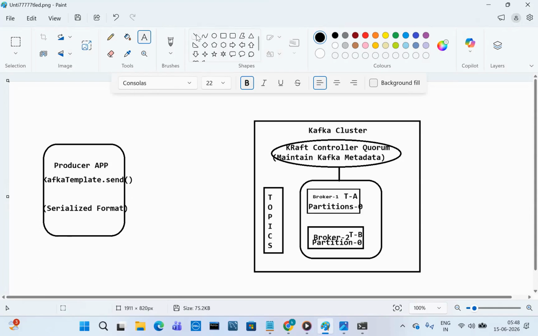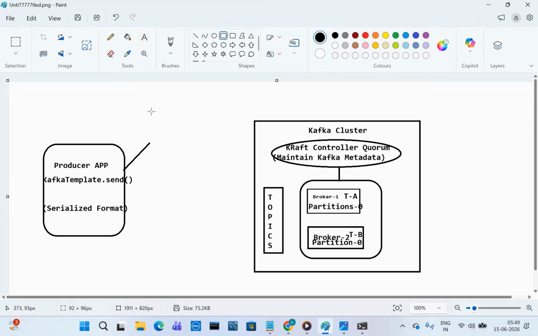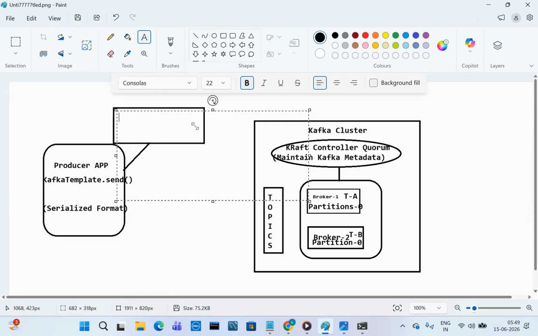Here the bootstrap server properties will be there. Let's add a box here. Bootstrap-server is there.